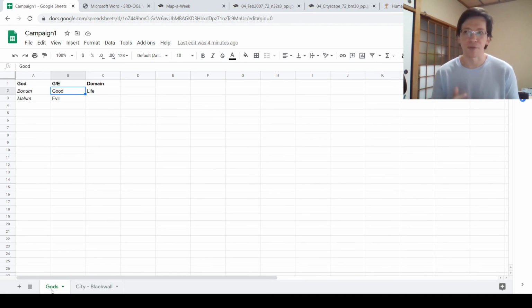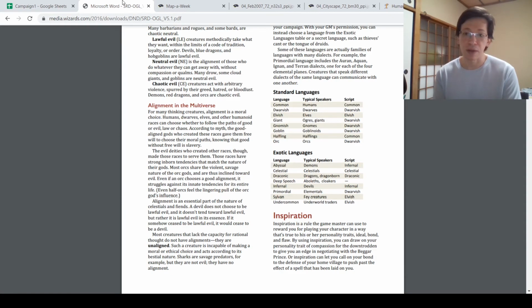You can make 3 gods, 4 gods, 5 gods, and that will be enough. Remember that in D&D you have to have the domains as well, and if you don't have the core rule book, you will have to stick to the SRD, and the SRD only has a life domain. So you have to have that in mind.